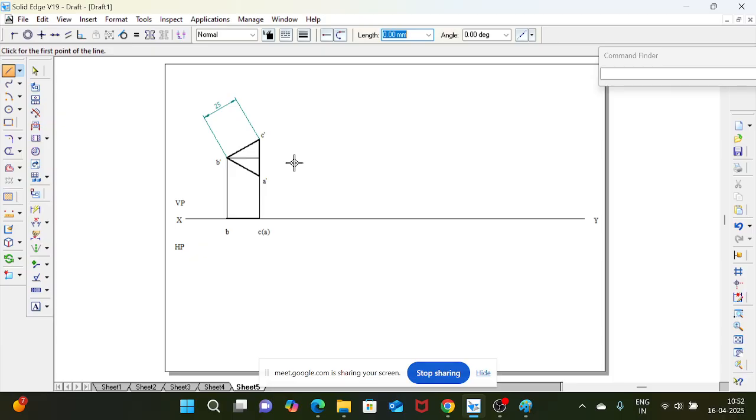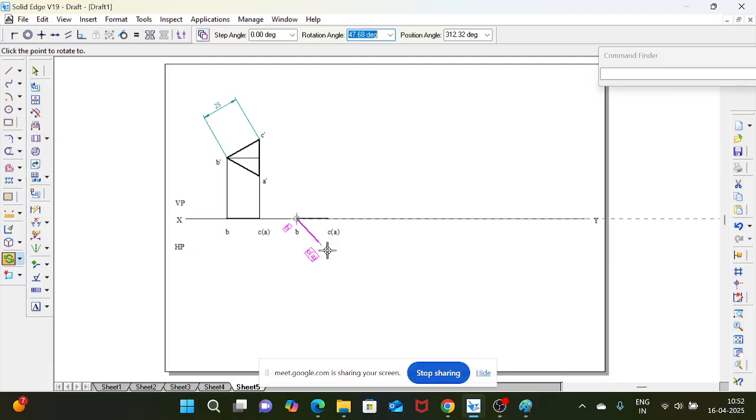So if you rotate the median, along with the median, the surface is also inclined. So the VP angle you should show in HP, right? Select this VP angle because VP is the primary reference plane. You have to select this, and that VP angle you should show in HP. Select the starting point and the end point. Rotate this. What is the angle? 45. Enter. Click below the XY line like this and measure the angle.